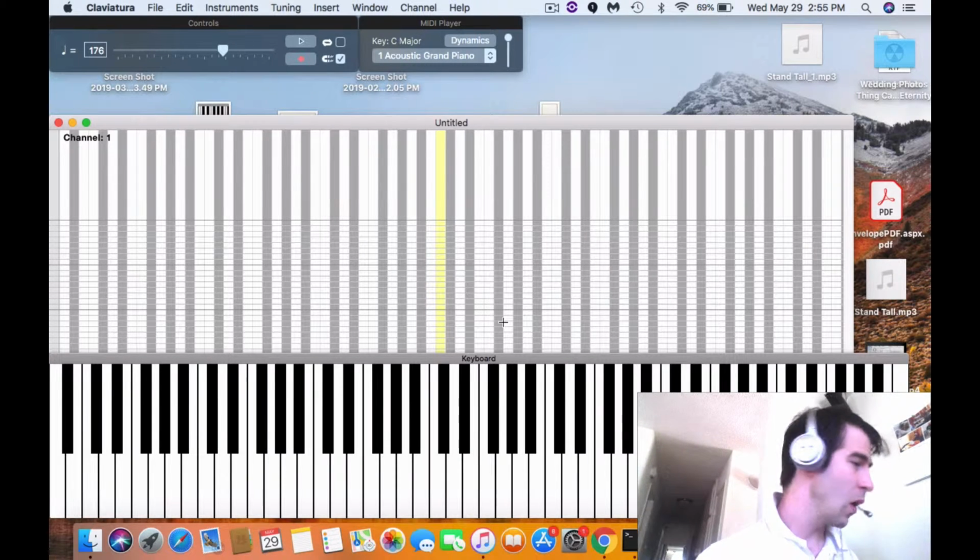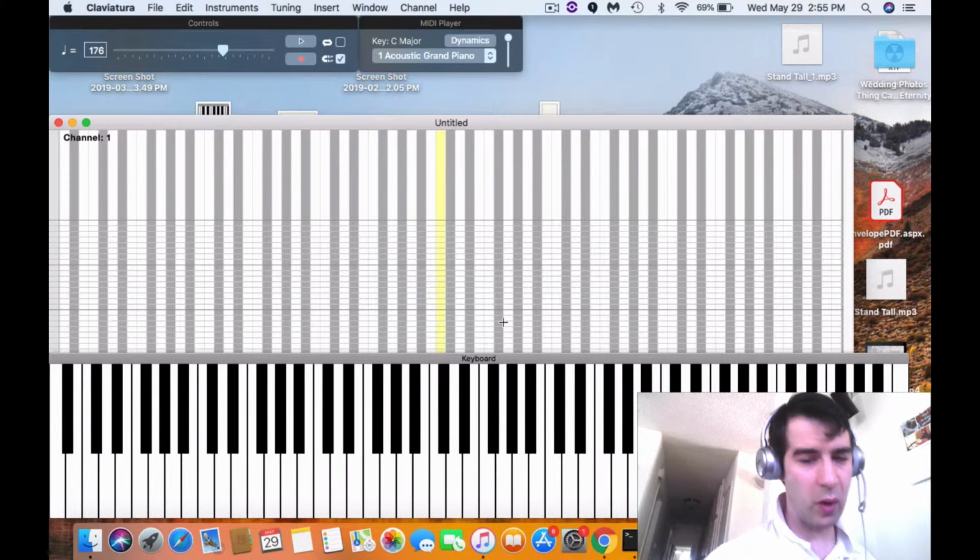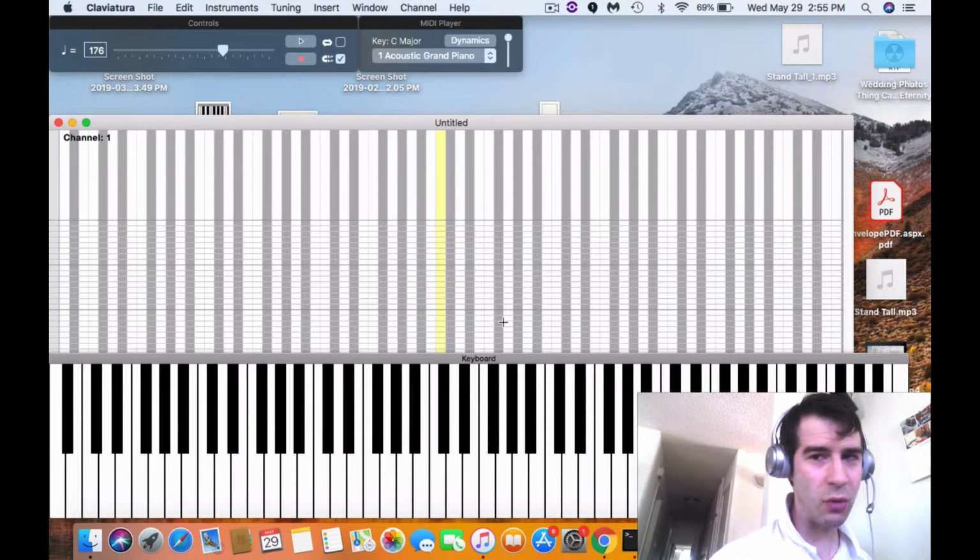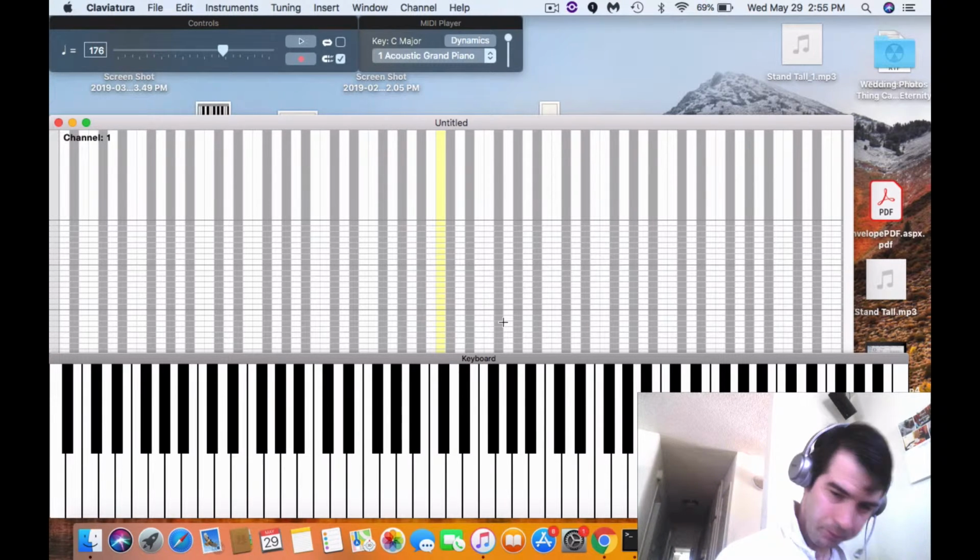So all of these notes are what are called natural notes, and modes, the actual beginning precursor to scales, were based on those white notes alone.